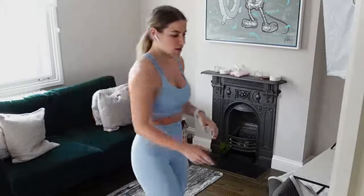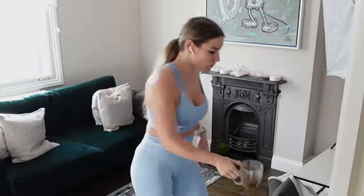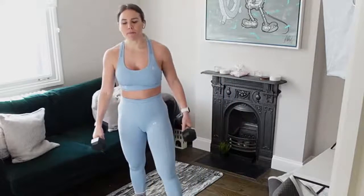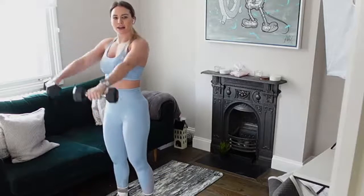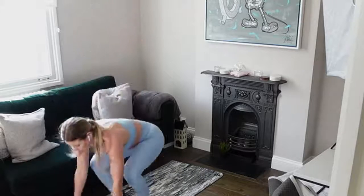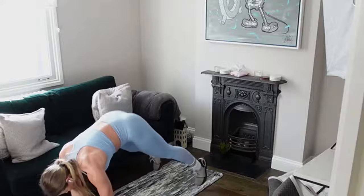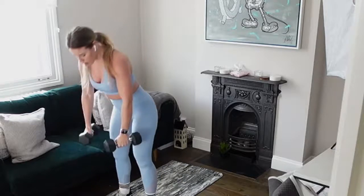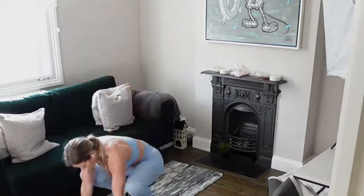Keep that back nice and straight as you do your deadlift, and keep that torso nice and upright with your squat. Half burpee into that front raise is our next exercise — second circuit round coming up. Good job — grab those weights. Get that burpee out if you need to. Into that front raise — weight goes to shoulder height. Working our anterior deltoid, the front of the shoulder. Nice and controlled bring that weight up, control it back down, into that half burpee. Let's go — one more! Good job guys.